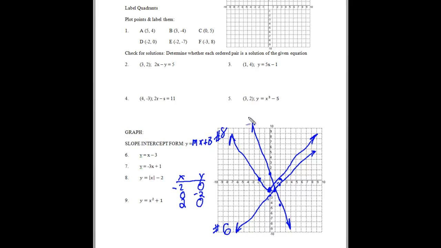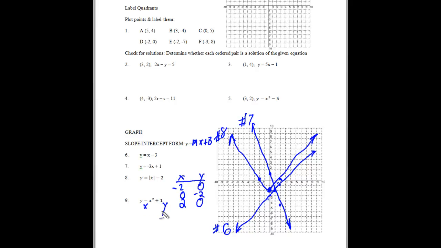And you'll see that that absolute value creates V shapes. And I'll again show you how to do this on the calculator. Now the last one, kind of a really interesting one, is this graph with the square in it. And this parabola will make kind of a nice smile.